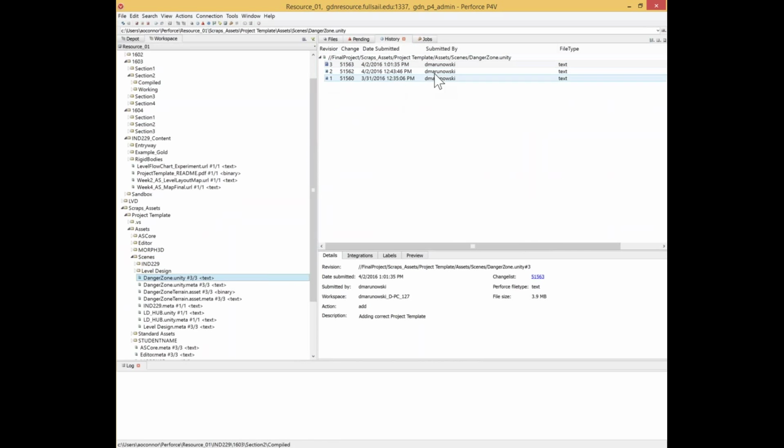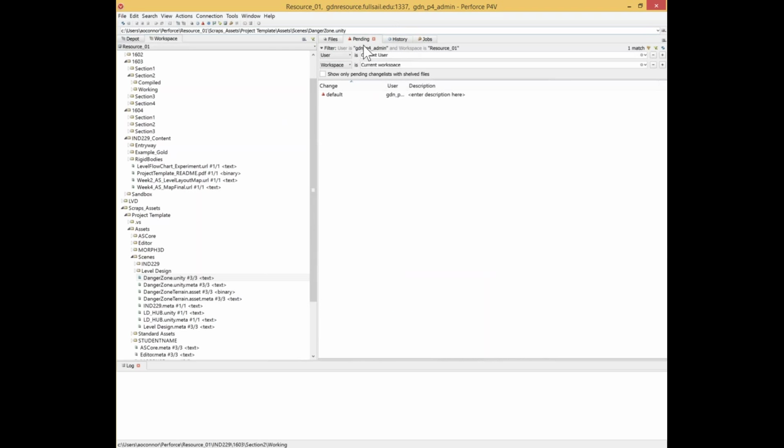So here you can see when you select an actual file, you can see these actual revision numbers over here. And again, the symbols are really helpful. This one has a plus, this one has an X, and then this one has a plus. So that means that this was added here, it was deleted at this one, and then was added again at this point. So you can get a lot more control of the actual versions of each file through the history, and just be able to know who worked on it. That's usually the biggest component.